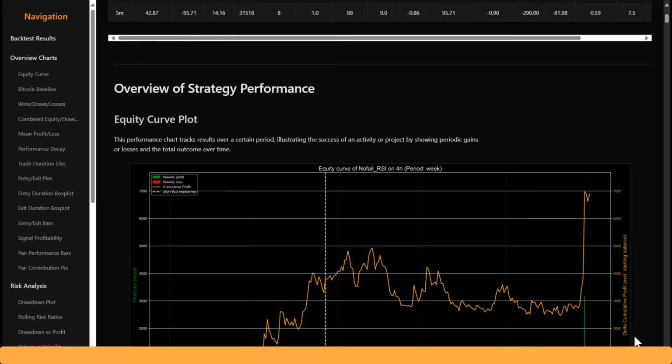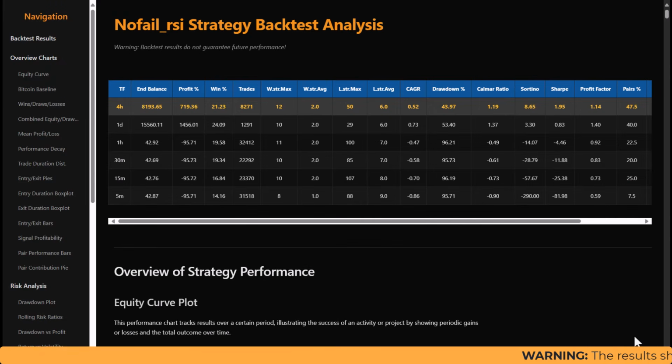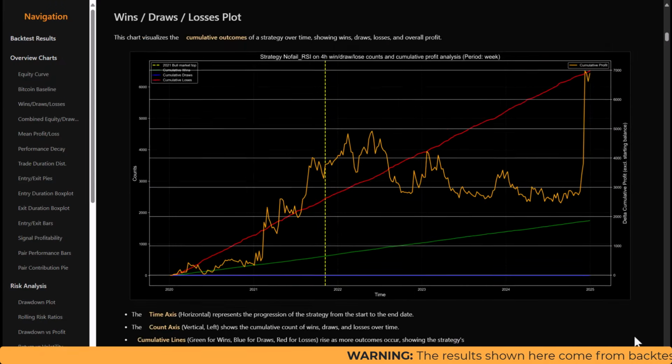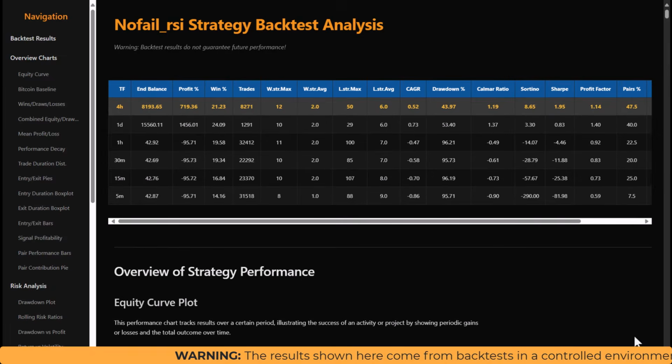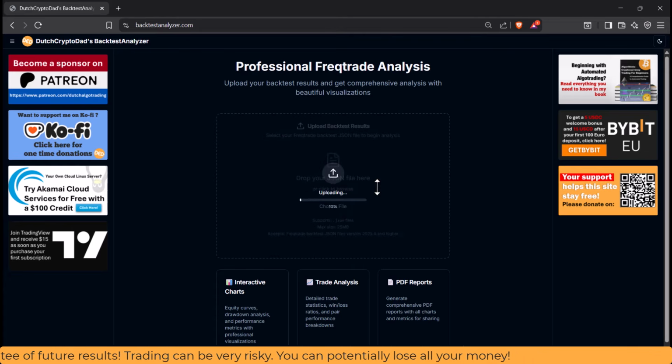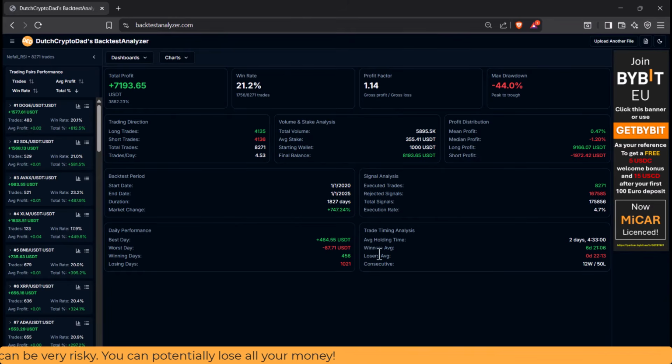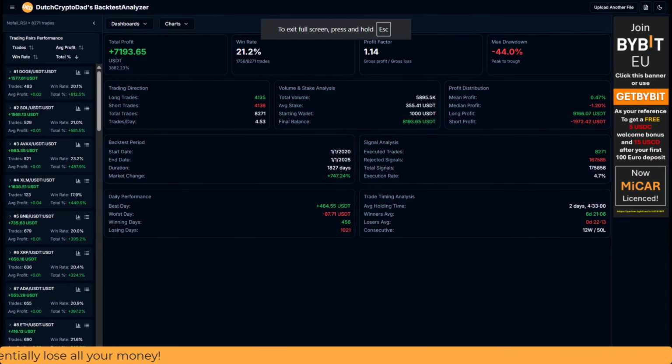Now getting back to the backtest results, by using the backtesting engine I could really figure out if trading this strategy on multiple pairs would be any beneficial. And it certainly was, because as it seems at the moment, the strategy produces the best results on the 4-hour and 1-day time frame. Now if I upload the backtest results to my backtestanalyzer.com site, we can really see what is going on and how it creates such results.